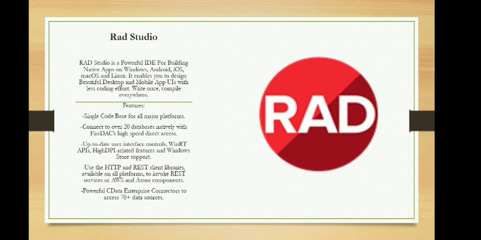It features a single code base for all major platforms, connects to over 20 databases natively with high-speed direct access, up-to-date user interface controls, WinRT APIs, high DPI related features, and Windows Store support. It uses the HTTP and REST client libraries available on all platforms to invoke REST services or AWS and Azure components. And it has a powerful enterprise connector to access 70 plus data sources.